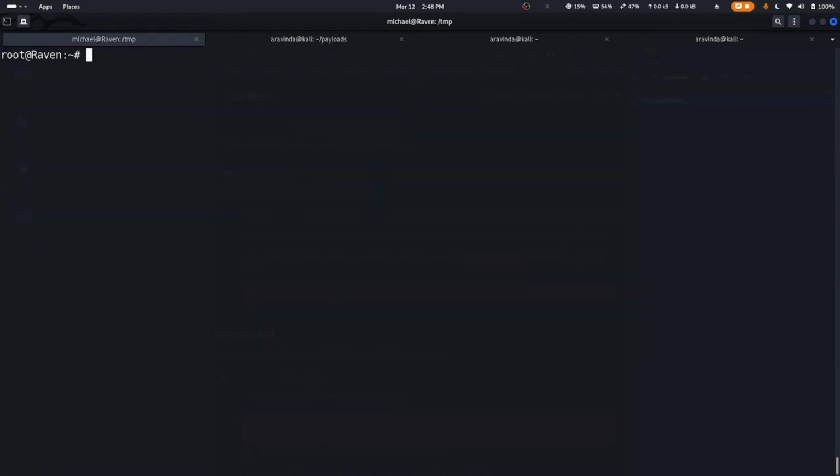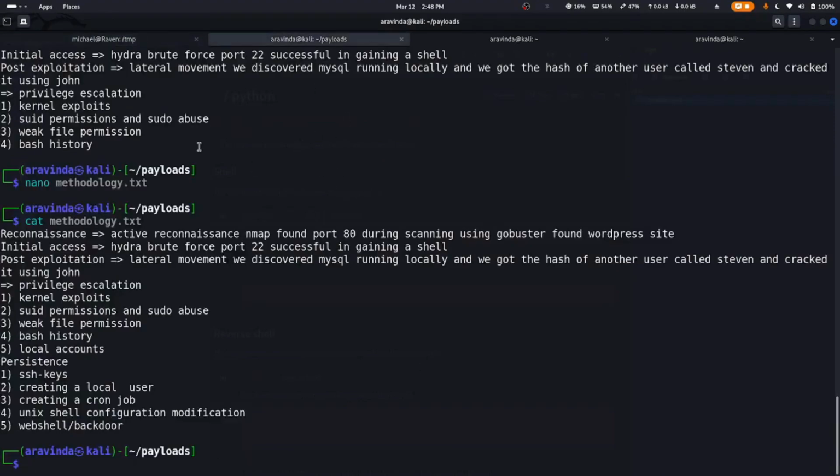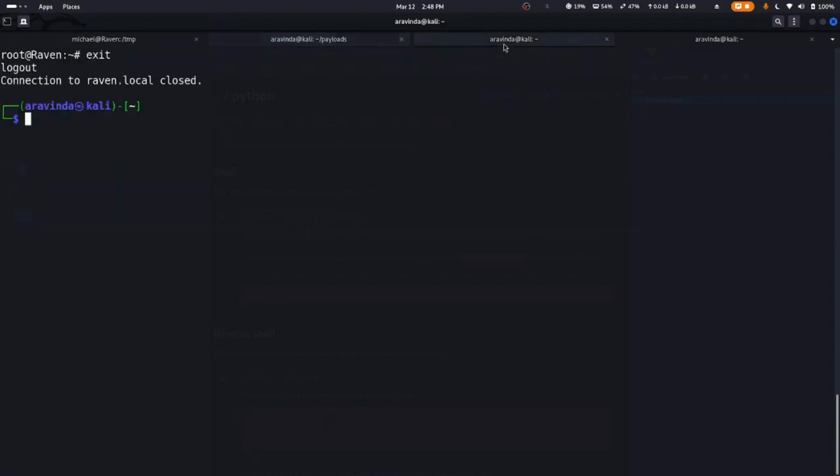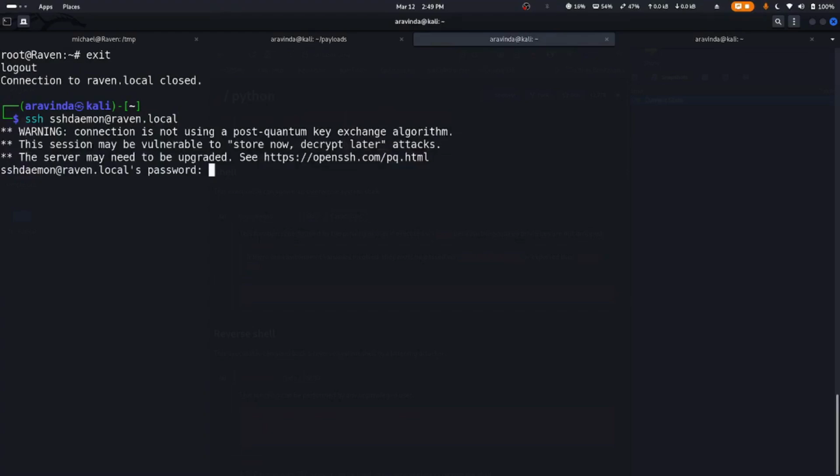So now we can do an SSH. We can directly SSH into SSH daemon, right? So we do SSH daemon at raven.local, and we logged in successfully.